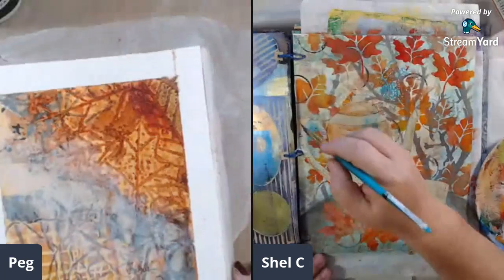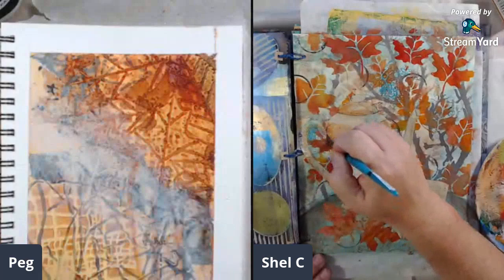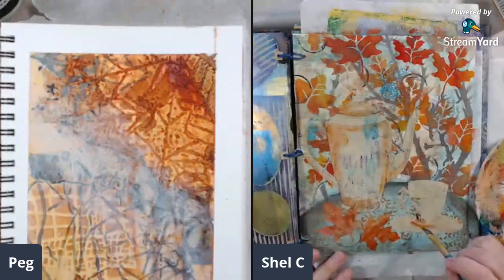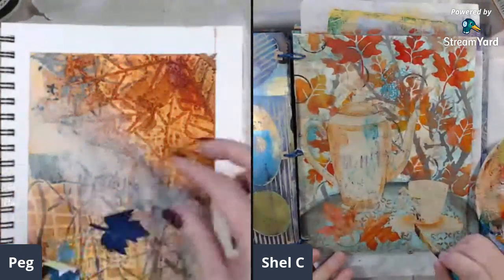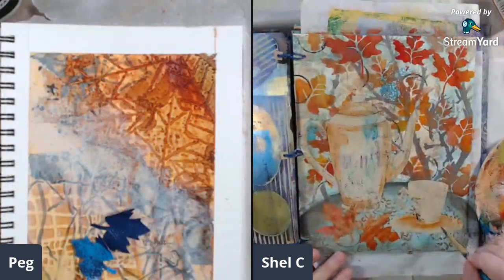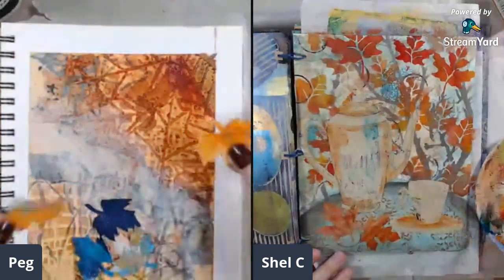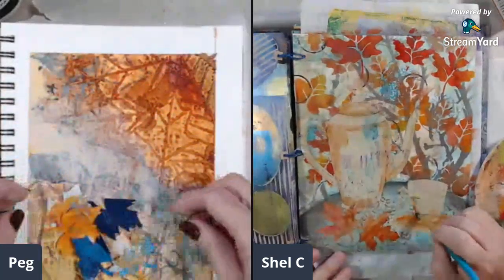So I've got these leaves that I did the other day. I could do something with some textural elements with leaves or something on here. I don't like that so much. I like the blue.